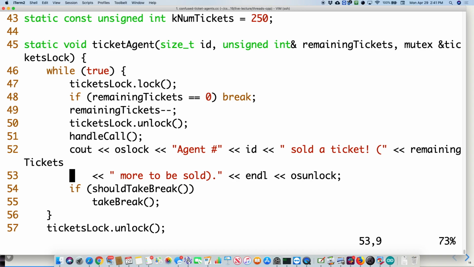Let's see. Yeah, you would have to break it up here and say, put the number of tickets to be sold up farther, and the agent sold the ticket below. You could break that cout statement up and do that. But yeah, that's another race condition in that sense. Two people think that there's the same amount of tickets left to be sold. That seems a little odd. But in the end, our logic for the stopping still works out. But yep, that was kind of another anomaly that you'd have to fix.